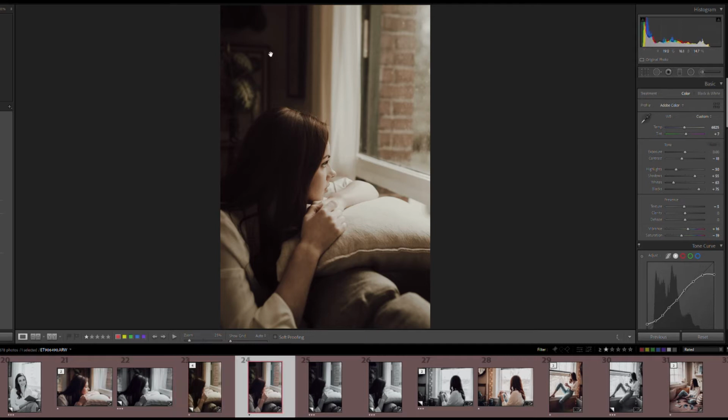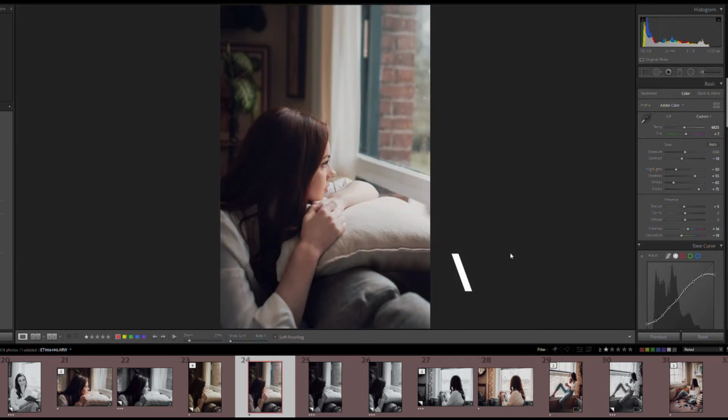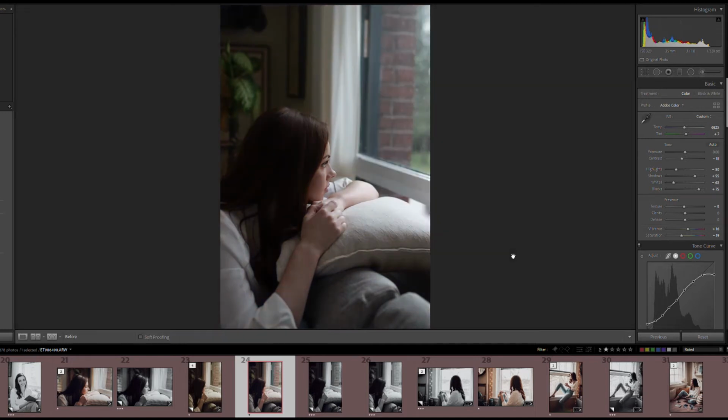In this case here, we're looking at this one, and this is after it's been edited. So just to give you an idea of what the first version was, I'm going to go here. All I'm doing is hitting the backslash button just under the backspace, and it's showing the before and after. That's one of the functions that I use quite regularly when I'm using Lightroom. It just helps to speed up the process, and I don't have to right click or anything like that. So this is the edited version. This is the before version here.